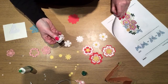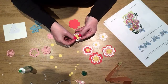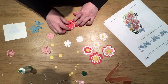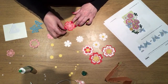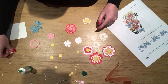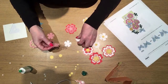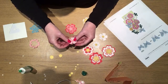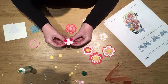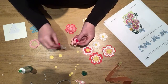Where do these go? That's just, I'm going to put that on there, I think. Does that fit on there? Or does that go on there? Do this, couldn't we? Let's see. Oh, I think that goes on the back of there, and you see the white through it.